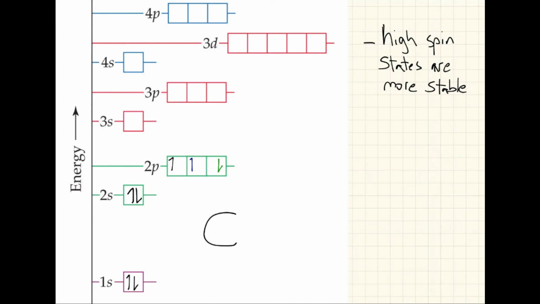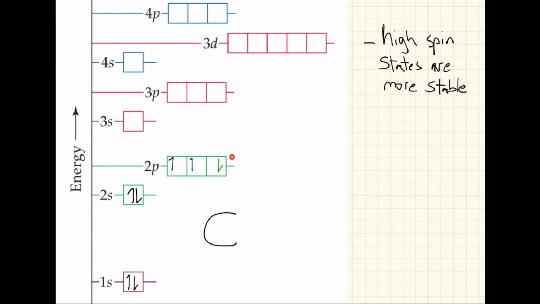So what is a high spin state? A high spin state is one where we add up more of a particular type of spin. So if I were to look at the blue option here, notice I've got 2 excess electrons in this diagram, both with spin up. In other words, I have an excess of spin up electrons. This is what I would call the high spin state for this particular system.